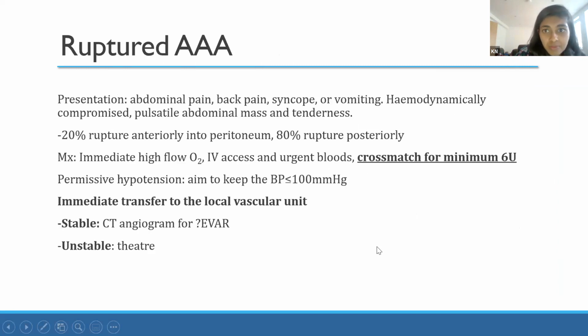So as I said, aneurysms can go pear-shaped quite quickly. I've got a question here, just going to have a quick look. It says, do you know of the new guidelines from NICE which state preference for open repair over EVAR? I wasn't aware that there were new guidelines to suggest a preference for open over EVAR. My understanding was that they should be considered to have equal merits. It's worth looking up. I was not aware of new guidelines. Thanks.